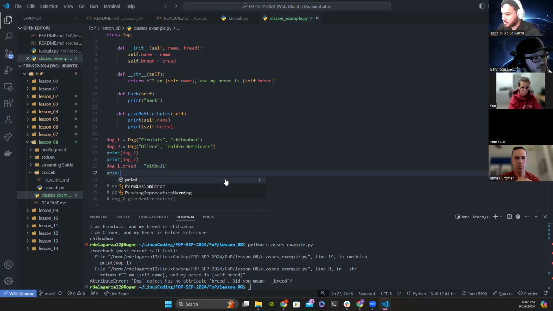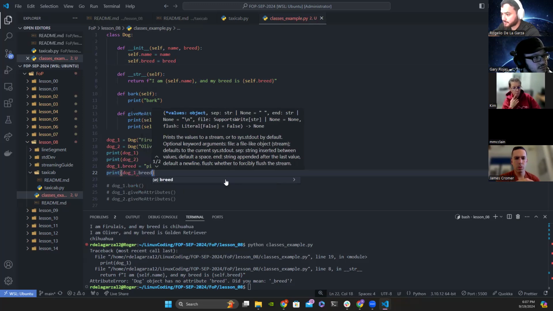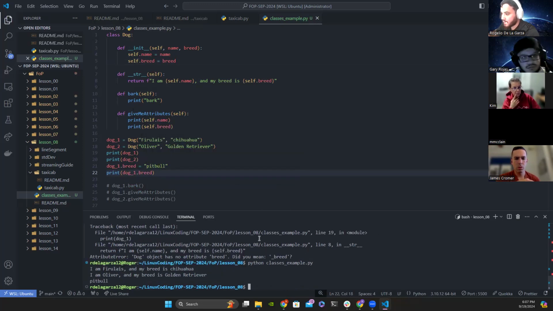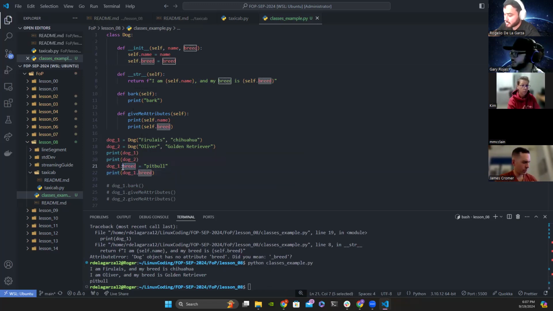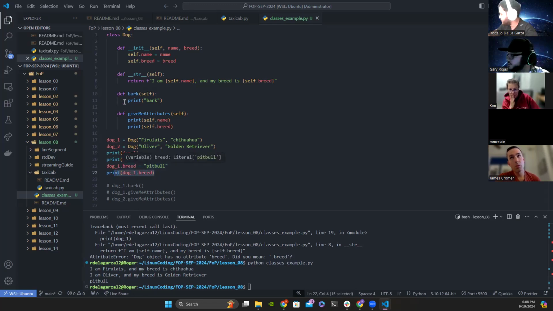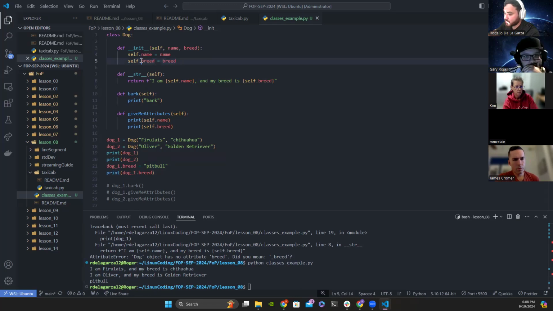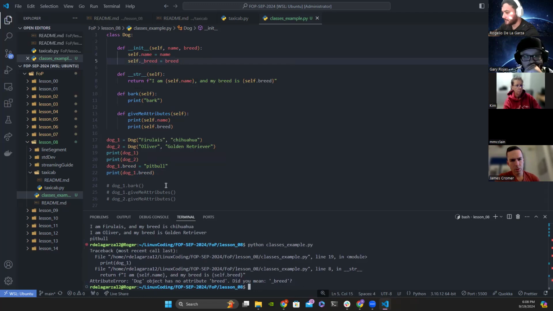Print dog underscore 1 dot breed. Notice that on line 21, we called dog 1, referenced its attribute breed, and changed it. We changed the attribute of that class, and then we print it out again, and it gives us pitbull. So people are able to manually change attributes straight from the attribute itself just by calling it and changing it. By adding that underscore, you prevent people from manipulating attributes that they shouldn't be manipulating.